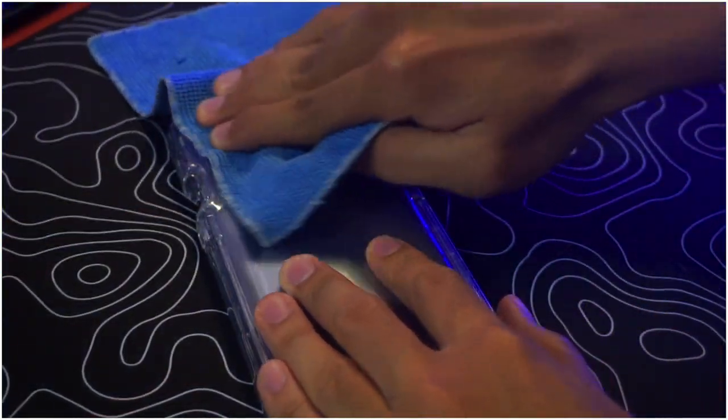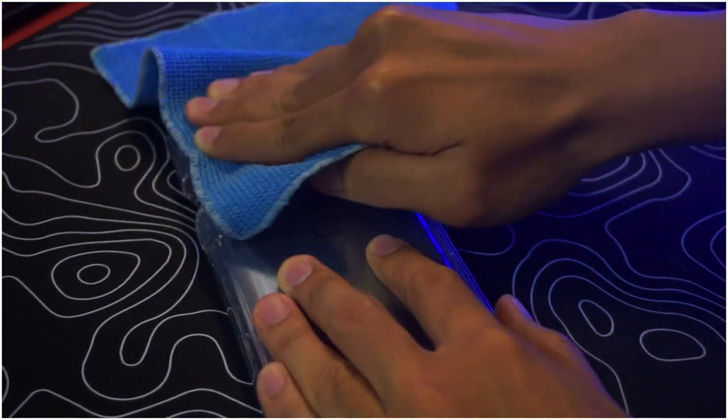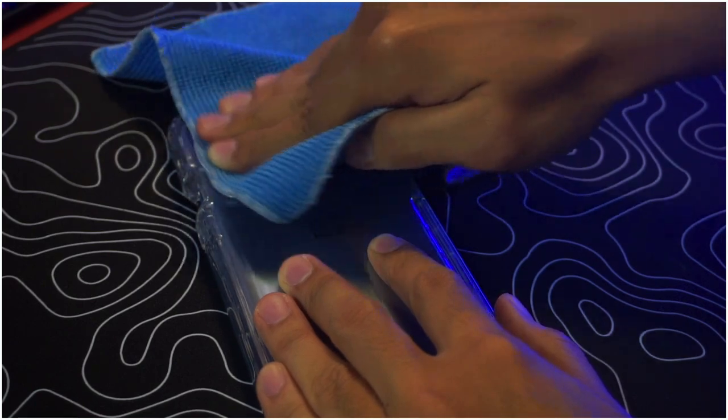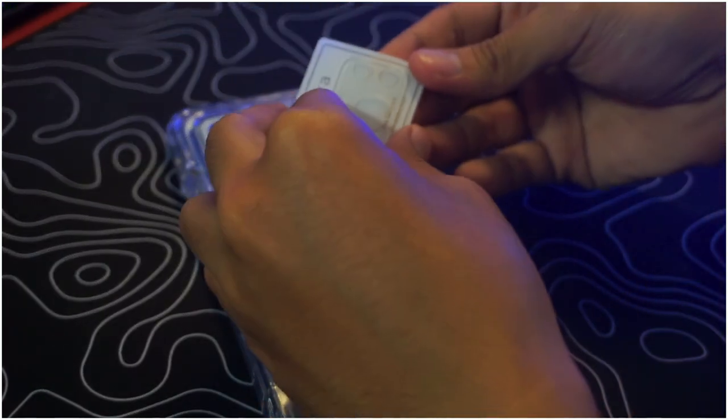We all know that camera lenses are the most vulnerable yet fragile part of the phone. Thankfully, there are tempered glass protectors available made to fit the OnePlus 9 Pro.